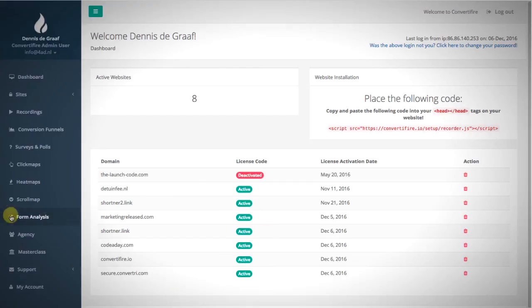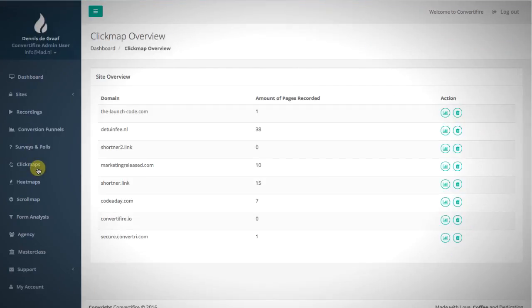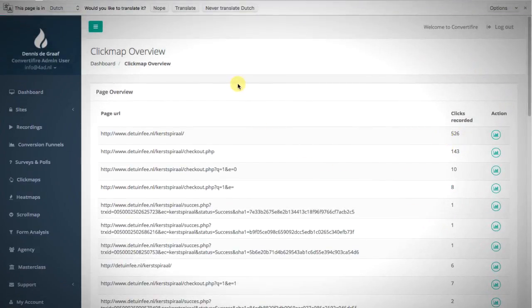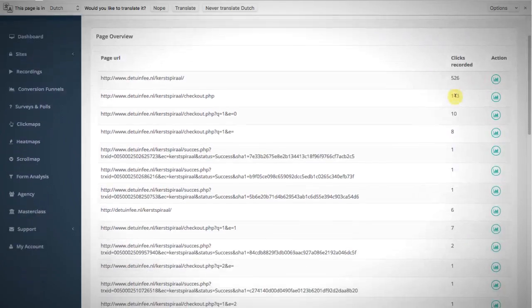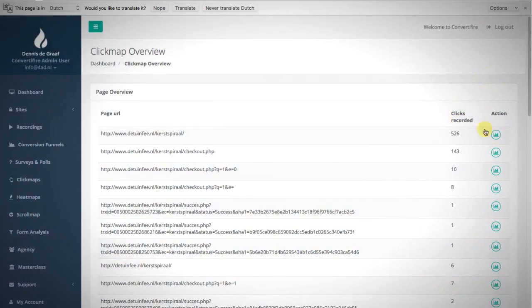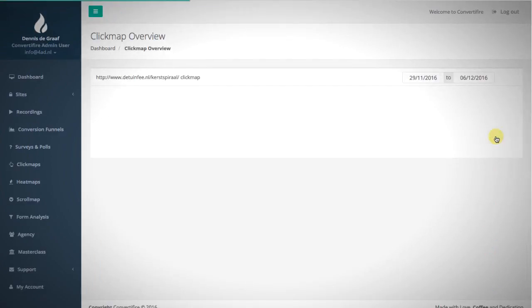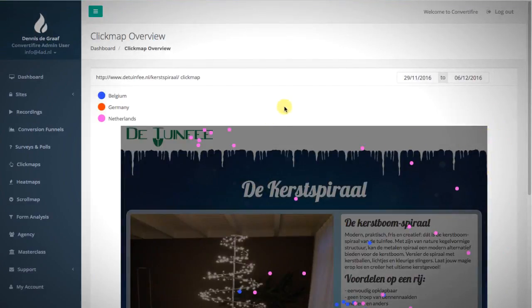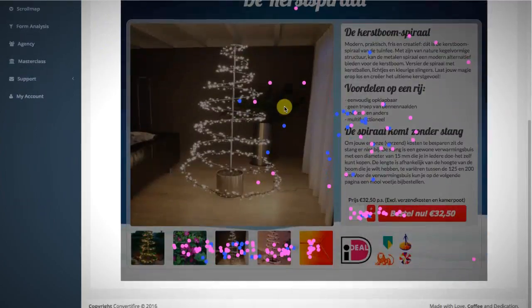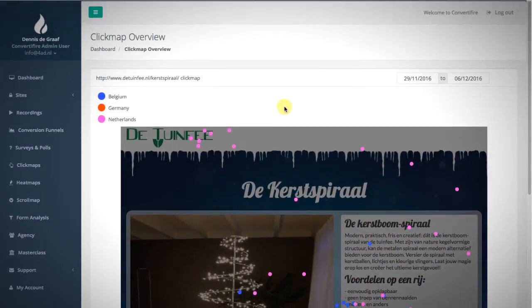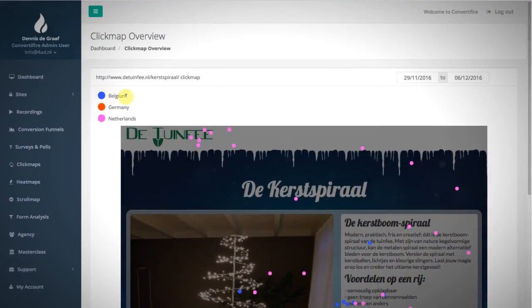So up next are click maps, and I'm gonna click on the click maps icon right there. And for this demonstration, I'm gonna use this website as well. Again, it's the e-commerce website we used in the previous recording example or demo as well. Right now I'm gonna click on the Actions tab right here. There we go. And it has all the clicks right there for you. It's being sorted currently on Belgium, Germany, and the Netherlands.